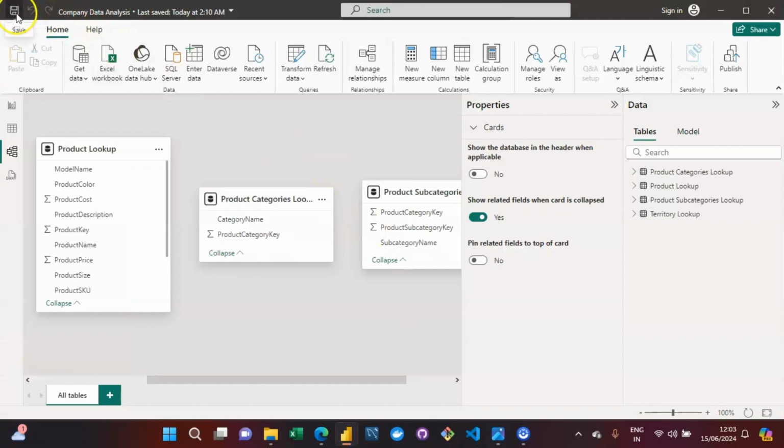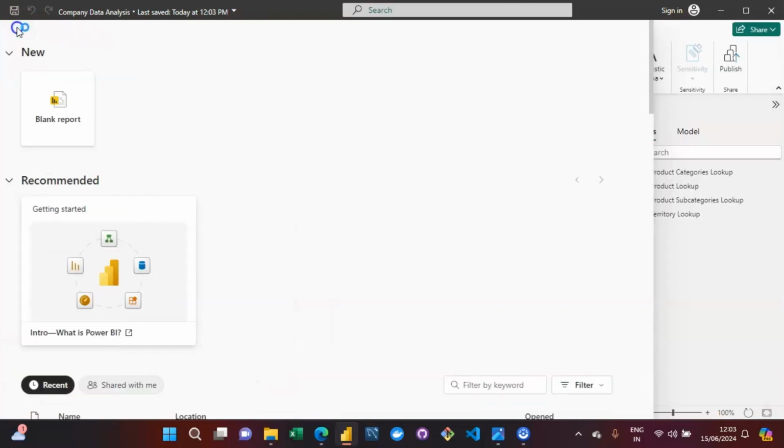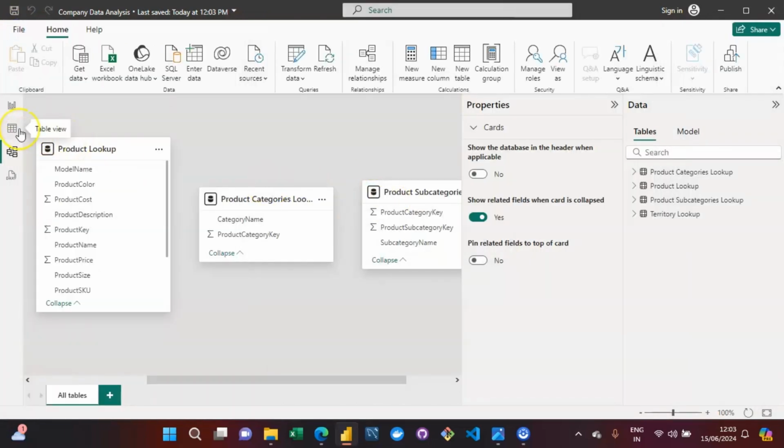So you can simply save it over here. Whatever changes you're making, you have to save them. You have to make sure that you're saving each and every single step, or each and every single file. Even if you're bringing in changes in the options setting over here, you have to make sure that you are saving each and every single change, right?